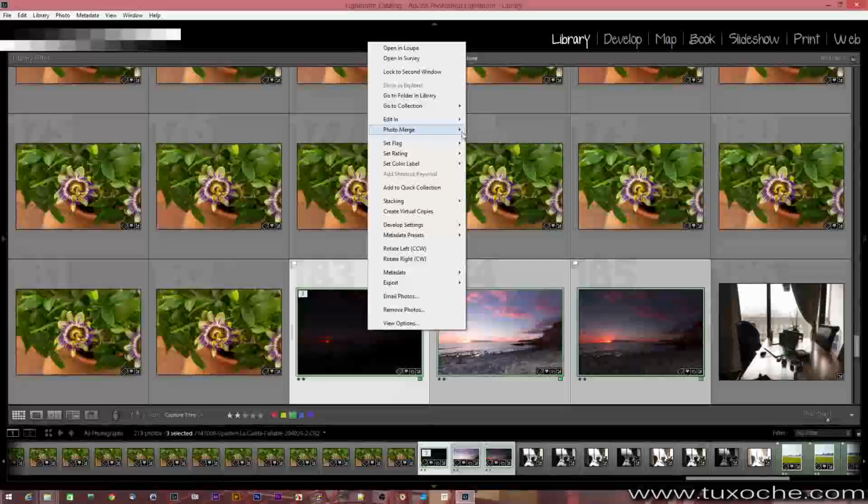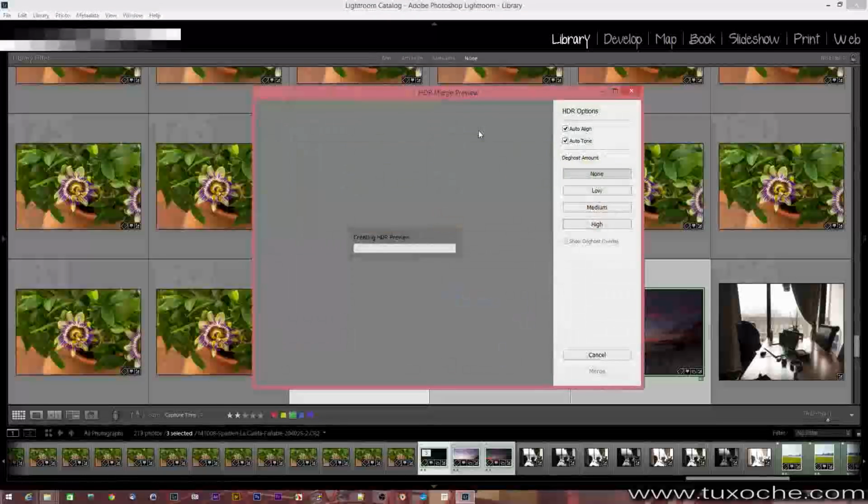Okay, you just hit HDR, and it will calculate a preview of the HDR. But as you can see here in the menu, there are not many opportunities to play around with luminance or color temperature, other things like you might be used to in Photomatix.